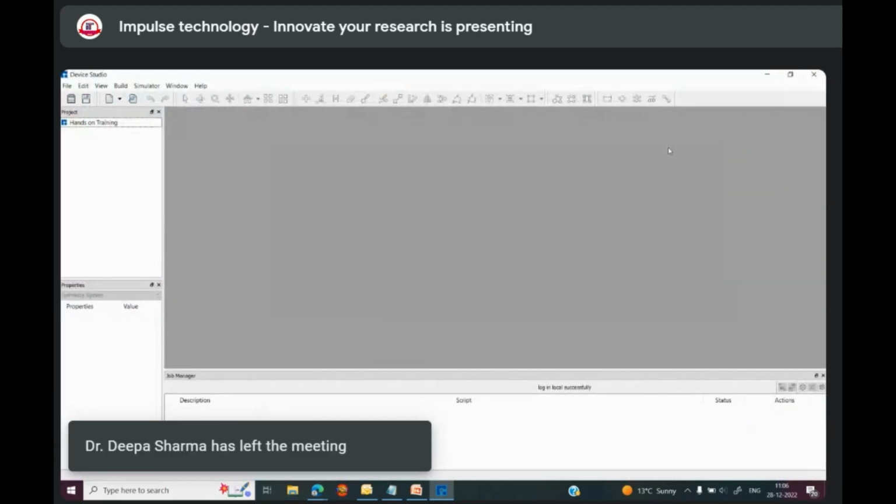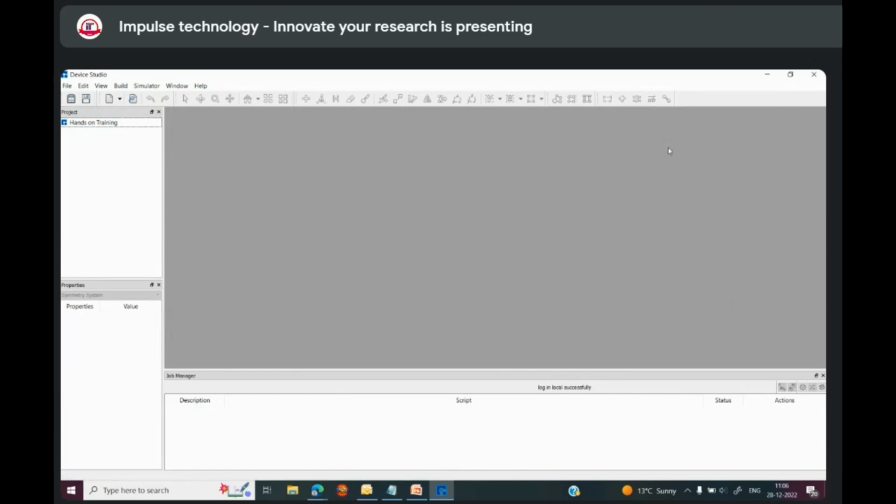This is my Device Studio, which is basically a user interface for NanoDCAL, and it will help you to do some modification and manipulation in your atomic structure, crystal structure and device structure as well.